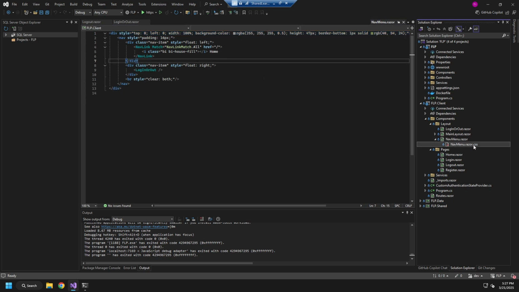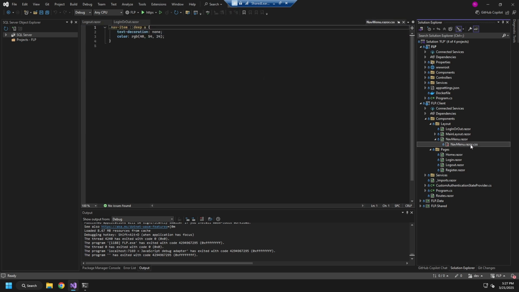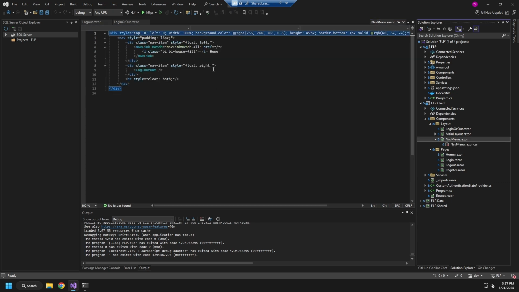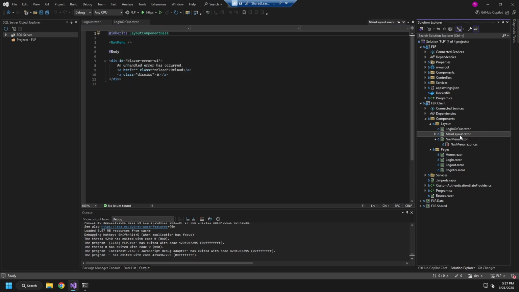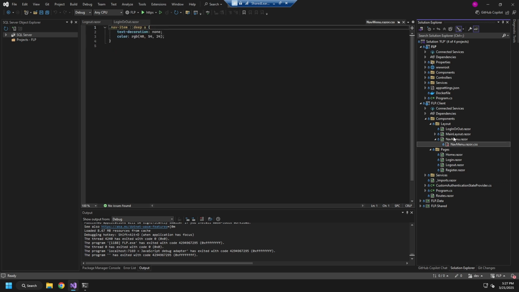You'll create NavMenu.razor and then a .css, and then this will be attached to this component here. So you can have CSS per each component that you create. That will help you organize things that are specific to your component, making it a little bit better to move some things around.